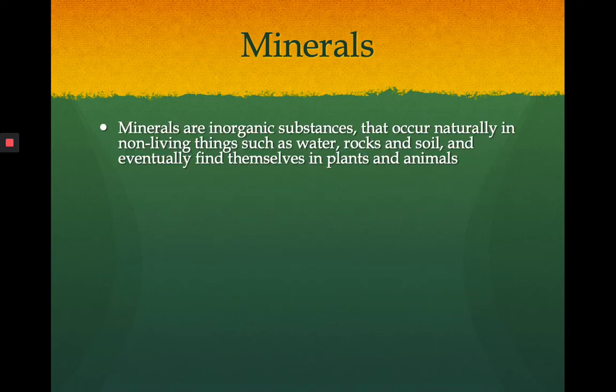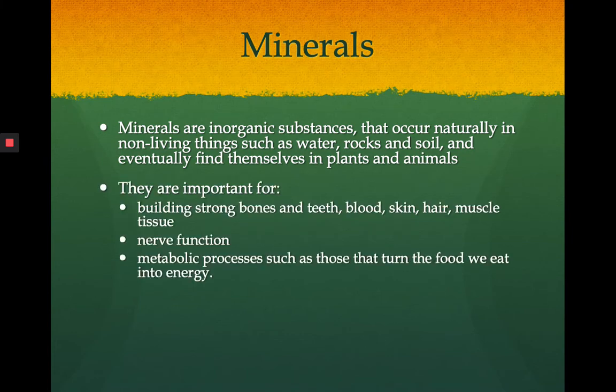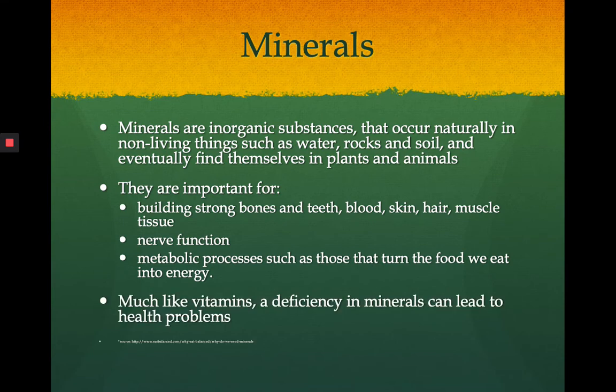Now, minerals. Unlike vitamins, which are organic substances, minerals are inorganic substances that occur naturally in non-living things like water, rocks, and soil. And they eventually find themselves in the plants and animals that grow within them or are eaten from them. They are important for building strong bones and teeth and blood and skin, hair, and muscle tissue. Nerve function, metabolic processes such as those that turn food we eat into energy. Much like vitamins, a deficiency in minerals can lead to health problems.